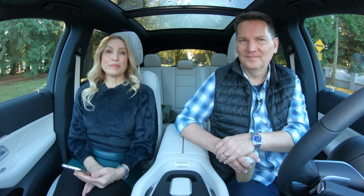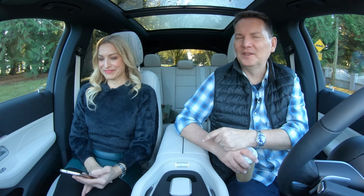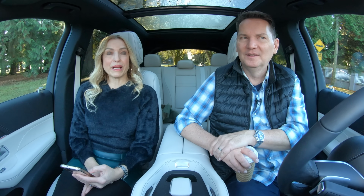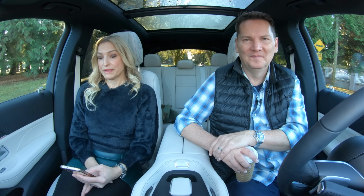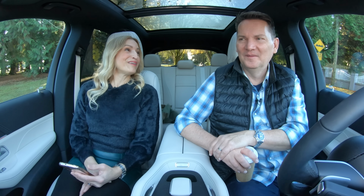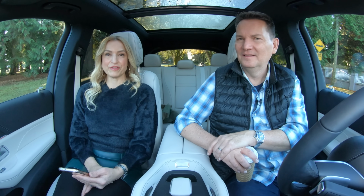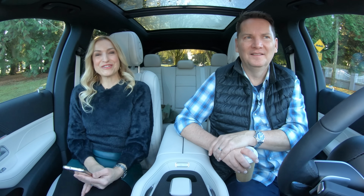So different markets. Okay, puzzle me this. Would you give up your standard heated seats for the DC fast charger? Not in a million years. No, I wouldn't give up my heated steering wheel in Canada. That's standard. For the DC fast charger either, I mean, I think I would. Oh, by the way, the heated steering wheel in the US is in a package and it's $450. So $650 for the DC fast charger, or throw it all in.